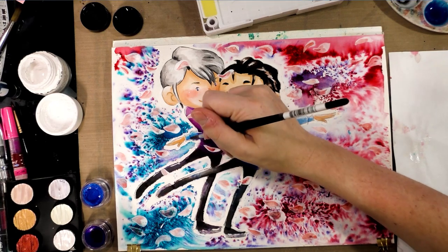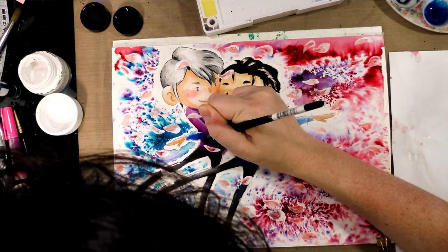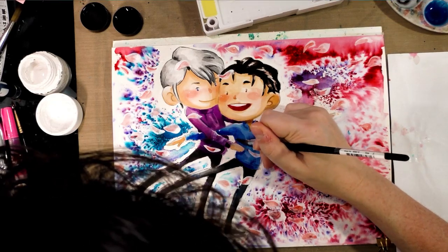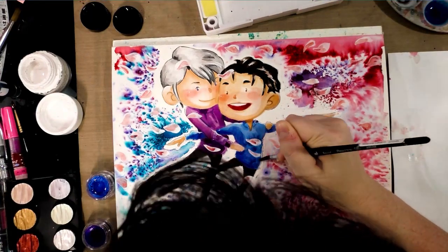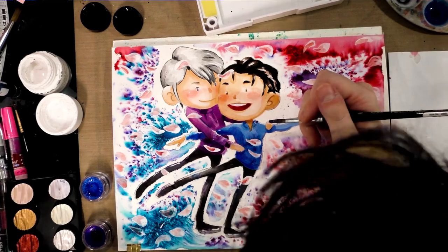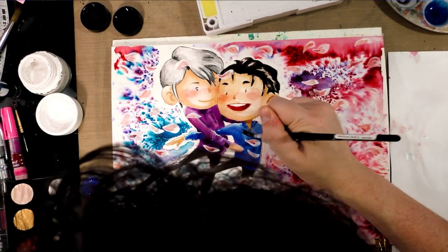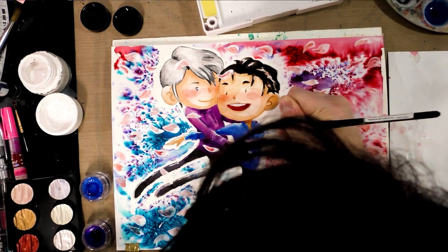We'll start over here with Yuri's shirt. And these do add a bit of color, but they're pretty transparent, so it will probably not be too shimmery on camera, which is unfortunate. I'd love to show it off to you guys, but it will be super shimmery in person.